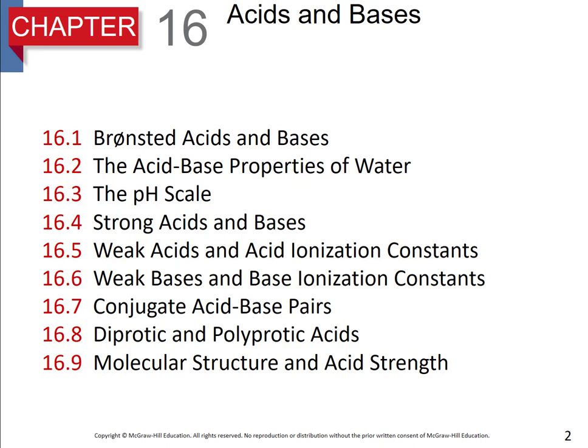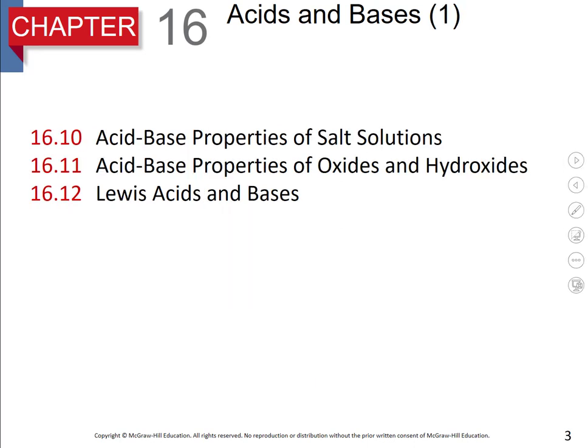We talked about them briefly in chapter 4, but not really what the big quantitative difference is between them. Now we'll look at that, and we'll talk about strength and begin to talk about the acid-base properties of salt solutions, how things can act as an acid or a base when they are a salt, and then the Lewis acid definition. And then in chapter 17 is when we will do all of the acid-base titration problems. So it looks like a lot, but some of these sections are kind of short.